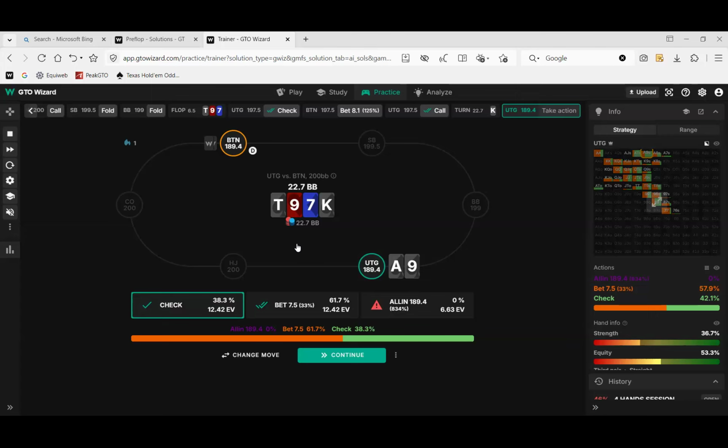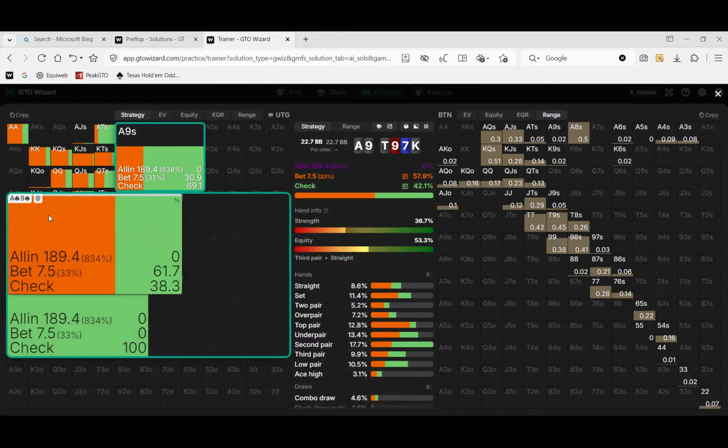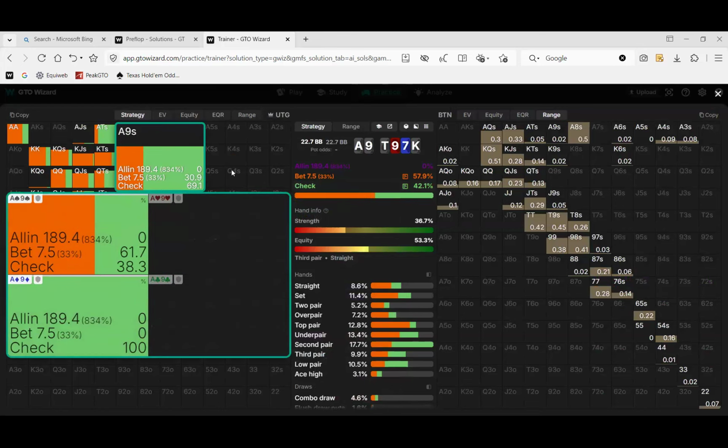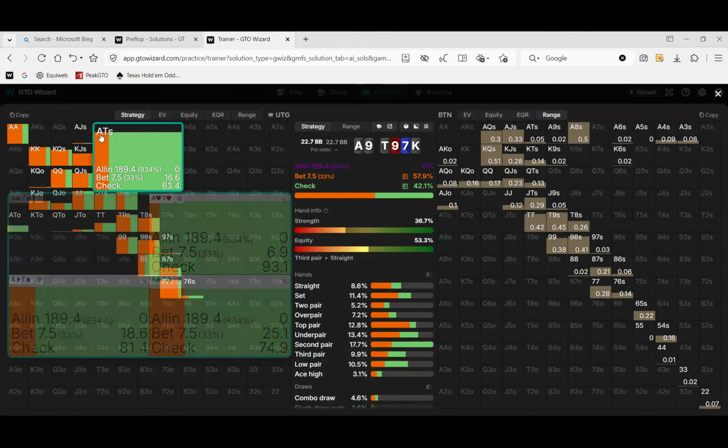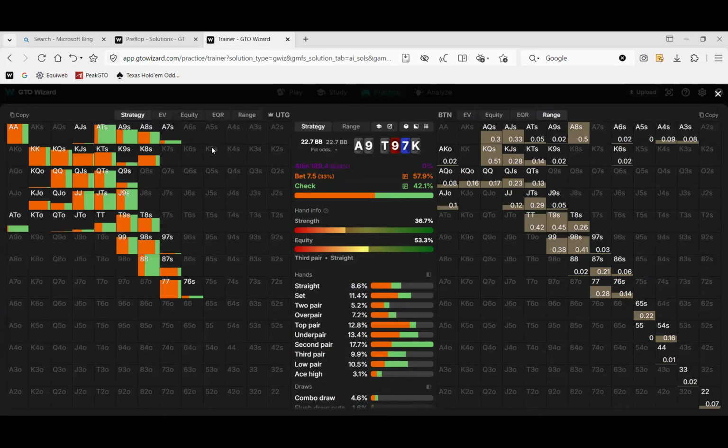So if we look at this, 33% donk. Okay, cool. So we donk a lot when we get the front door here with the middle pair. Well, the king hits us and we picked up equity with the draw. That's why I was thinking this could be a donk for us. So we're donking quite a bit here.